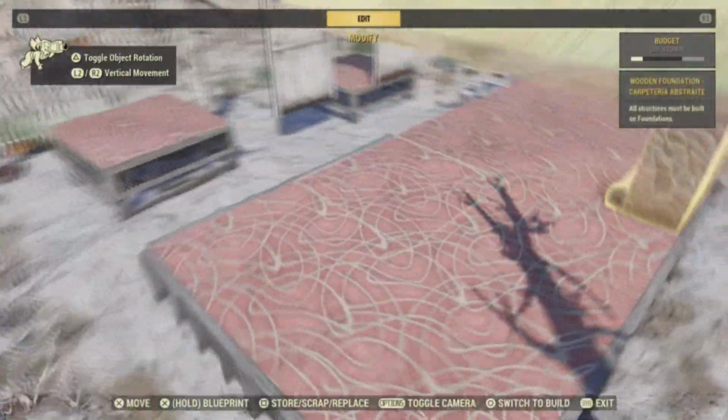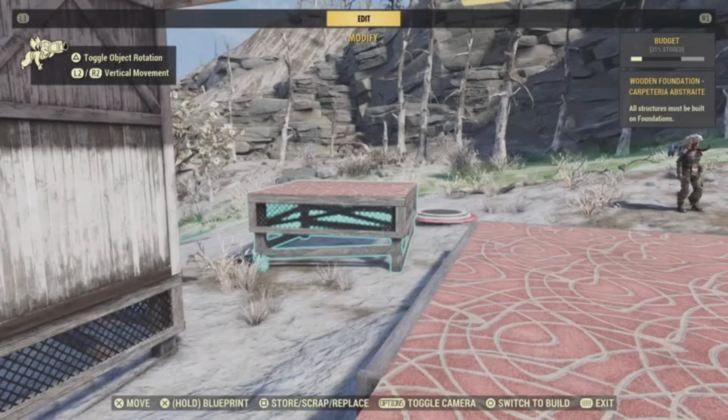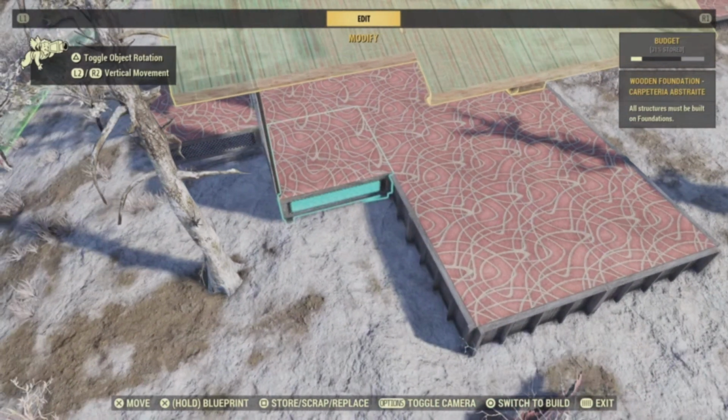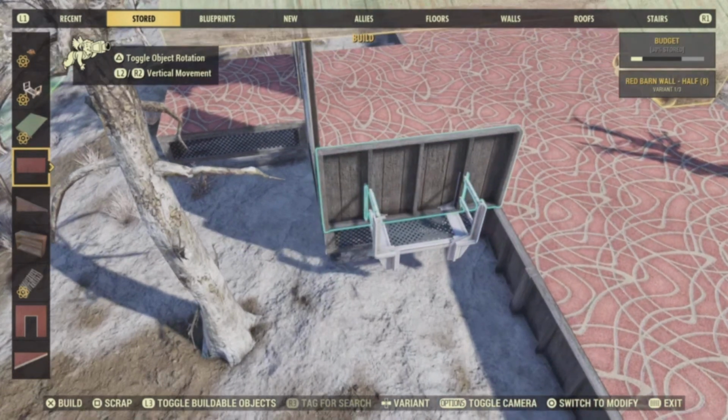Once we are back with our feet firmly on the ground, we can place these, get rid of them, place these two foundations back in where they were. And then finish off just by underpinning these two sides as well. We won't bother with the front of these foundations because we'll put stairs on there later.